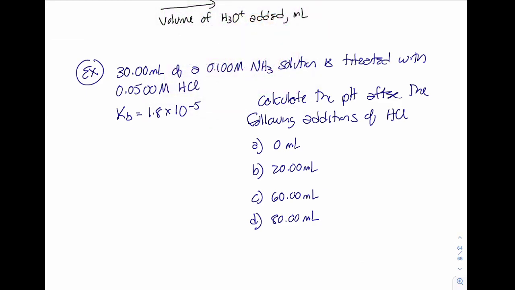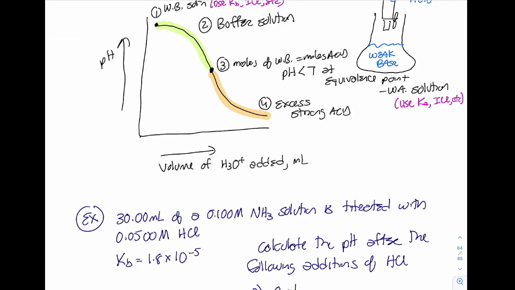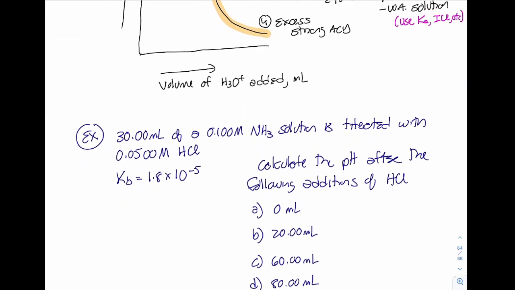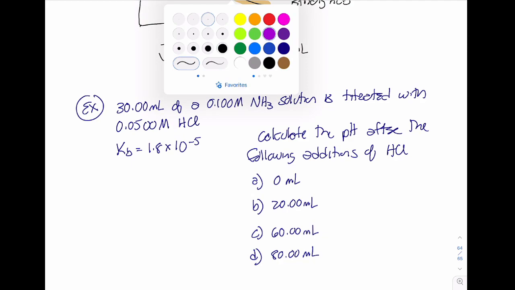Okay, so right away, I'm just going to do some little calculations that I know I'm going to use. I know I'm going to need my pKa. I know I'm probably going to have a buffer solution here, and for buffer solutions I want to use the Henderson-Hasselbalch equation, which requires pKa. I'm also going to need the Ka because if one of these values is at my equivalence point, it's going to be a weak acid solution and I'm going to need that. So I'm going to calculate my Ka, my pKa, and also my volume needed to reach the equivalence point. I want to do all of those numbers first so I can have them.